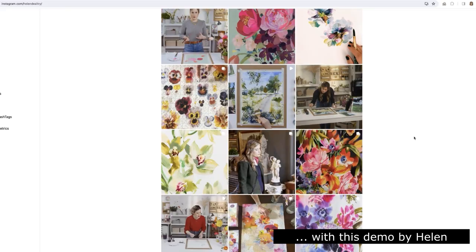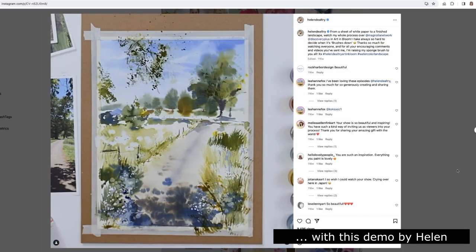I also took some in-person classes on painting and brought something new into my artwork. For example, I started working wet on wet more confidently. I also realized that in my landscape paintings, I'm using too much texture. Everything is very hairy. That came from Helen's classes. That's where I picked it up.